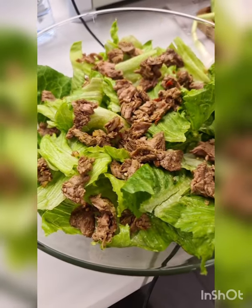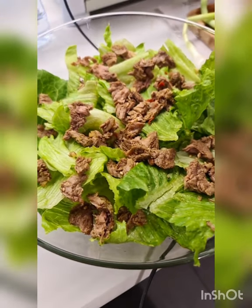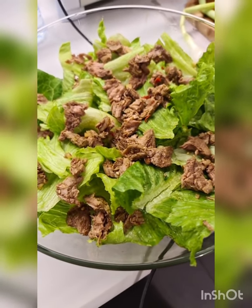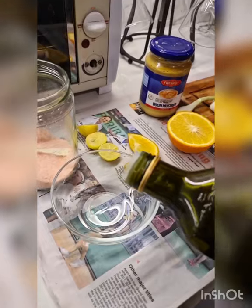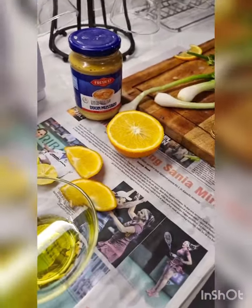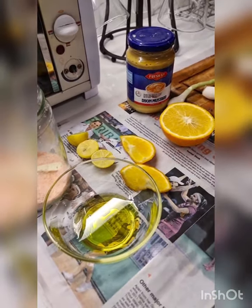This is just a regular salad I'm making with beef and iceberg and romaine lettuce. This beef was just leftovers from the other night so I've shredded that and added it to the lettuce. I'm going to make the dressing — my choice today is olive oil, mustard, orange juice or lemon juice, salt, sugar or honey, and a few dried herbs.